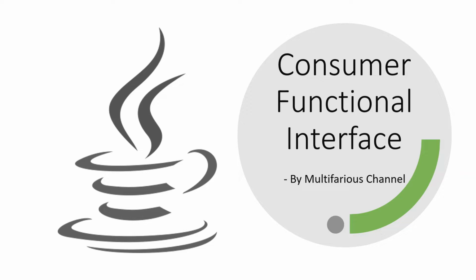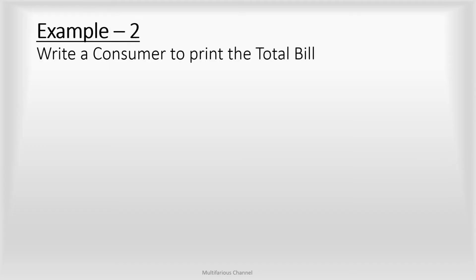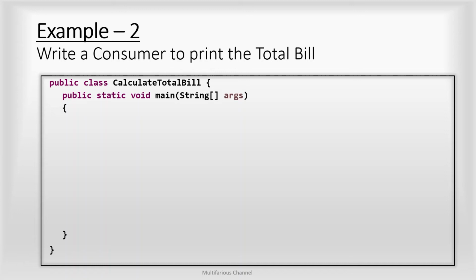Coming back to this video, we will see some more examples of the consumer functional interface so that you can get a better understanding of the usage of consumers. Another example: suppose I am given a task to calculate the total bill of items. So let's try to implement this solution.